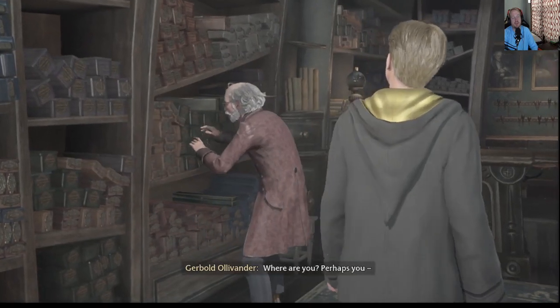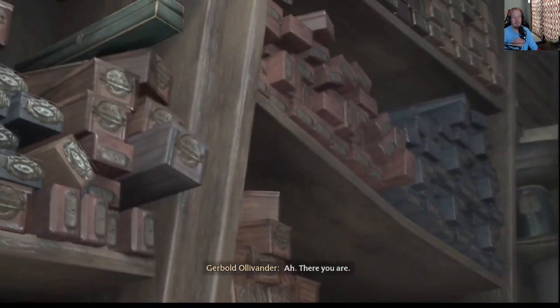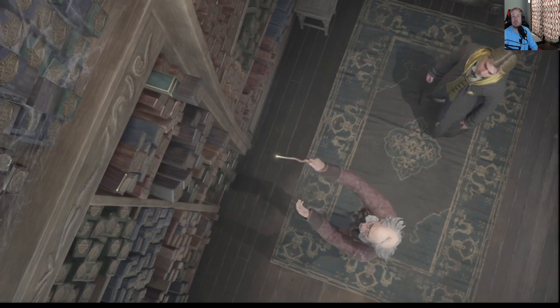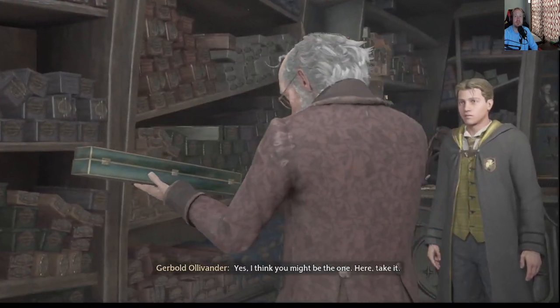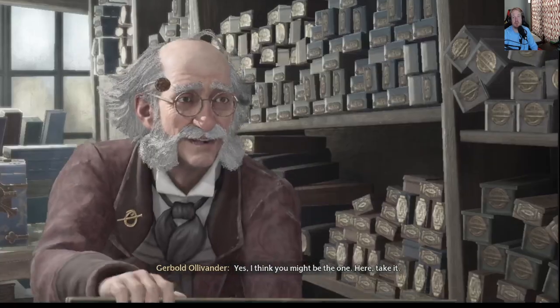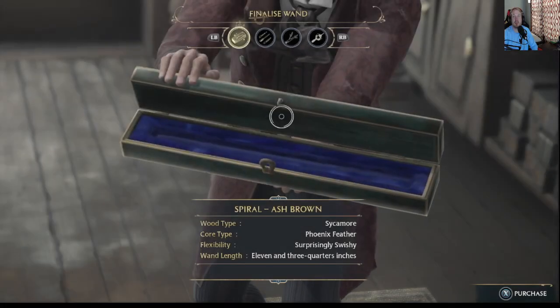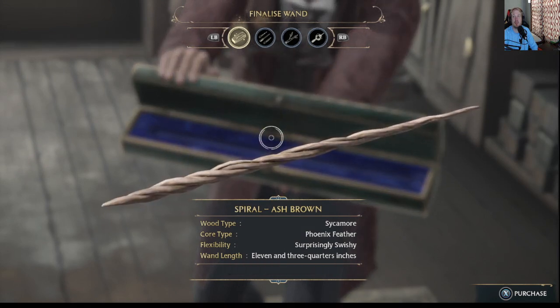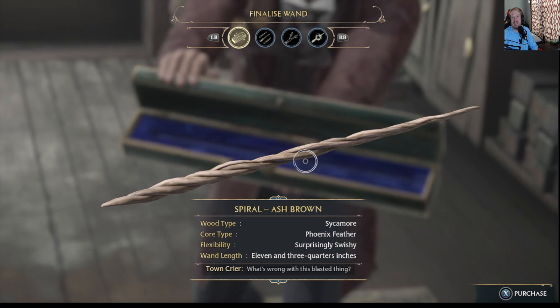Where are you? Perhaps you? There you are. There we go. Yes, I think you might be the one. Here, take it. Surely it's got to be a third. Third's the charm. Okay, here we go. Looks like a joint. This looks like a joint. Look at it. Look at it.